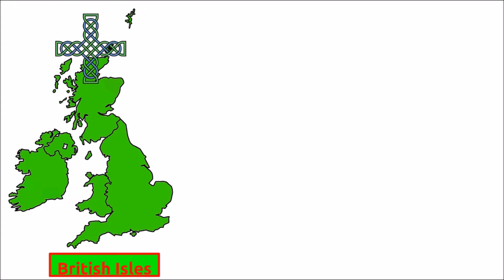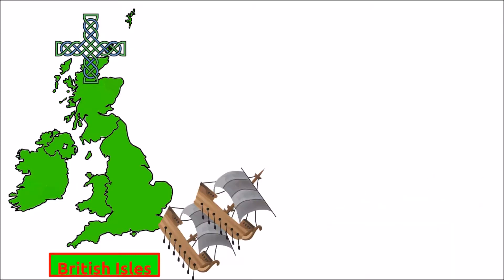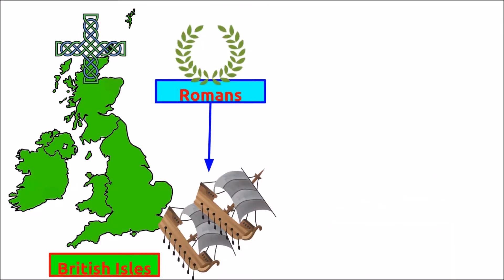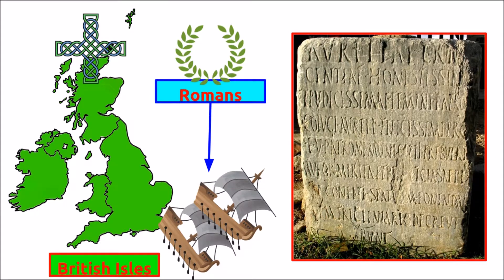So let's take a look at the British Isles, where the language of English really originated. At first, these isles were inhabited by the Celts, who spoke the Celtic tongue. This is far different from any language we have today. Some Romans came in their ships and settled the British Isles, and they spread Latin. However, obviously we don't speak Latin today, and that's because it was only popular in the higher class. The lower class didn't speak it — they kept speaking other languages. And how do we know all this? We see it on gravestones in Britain, and we see it in books as well.